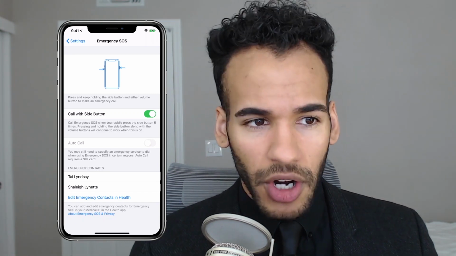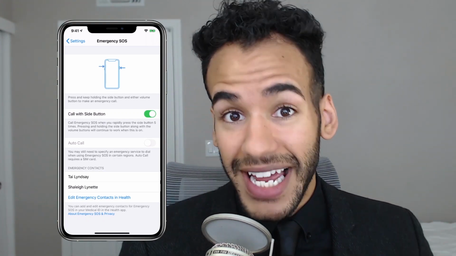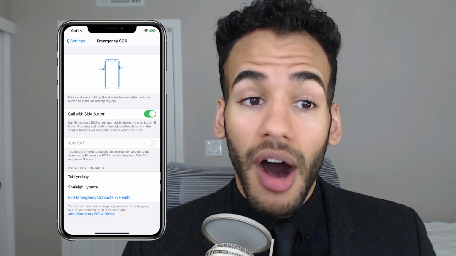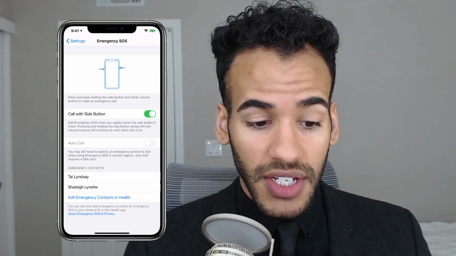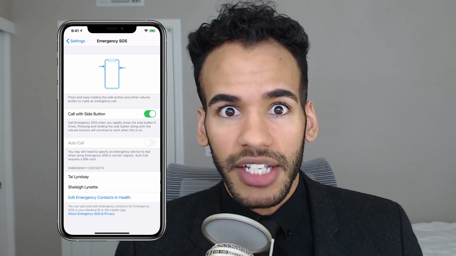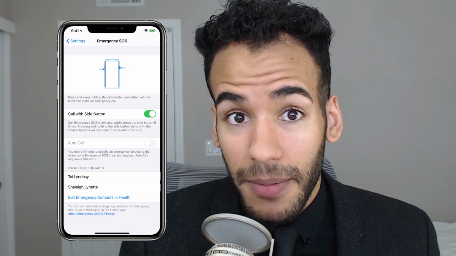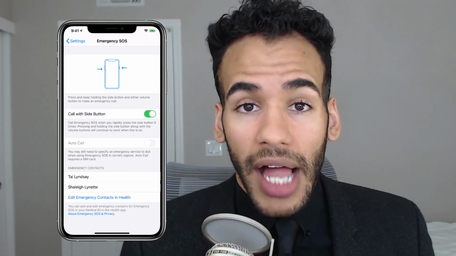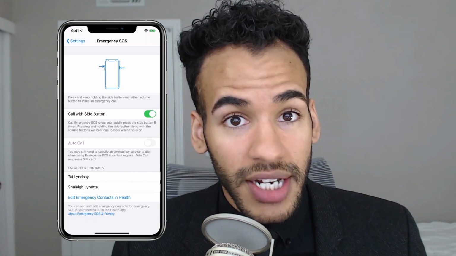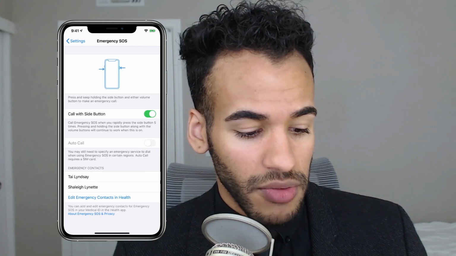And if you have a SIM card, this phone is the one I use as my device for hands on iOS and displaying other things, then you can set it up to automatically call emergency services upon clicking these buttons. It gives a countdown and lets you know, hey, I'm about to call emergency services, so you can cancel it. But no matter where you happen to be across the world, it will place that call to the right emergency service. Even though 911 is the United States one, it may be different in other places. So there's no guessing that you have to do there.